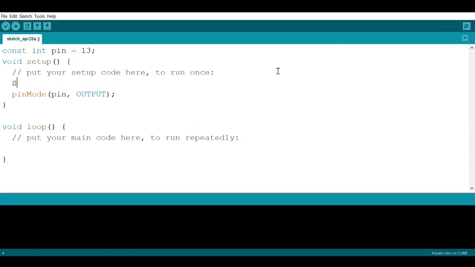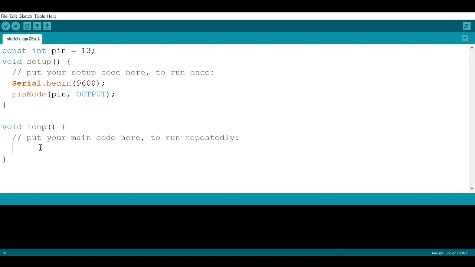Now I'll be using the serial monitor. So for that, I'll have to serial.begin. This basically tells us that this value, that's 9600, is our baud rate, and these many bits per second is going to be the frequency or the rate at which characters flow. Now, once these two are done, once we have completed stuff in the setup, let's go to the loop section and write our code, whatever we want the Arduino board to do.